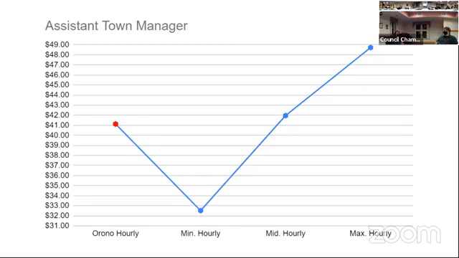I ended up running with our regional comparables for the mid and max, just to give us an idea of where we sit, to get on a more functional basis. So it seems like assistant town managers tend to do what the managers don't do. In this case, our assistant manager is our director of IT, our director of administration, which is all of the front office work. The clerk reports to the assistant manager. Running all of the director of the communications effort, so websites and social media, and also the director of our risk management program. So it is along with all of the duties as assigned, which can be varied.